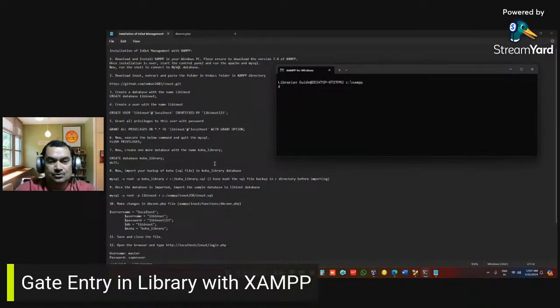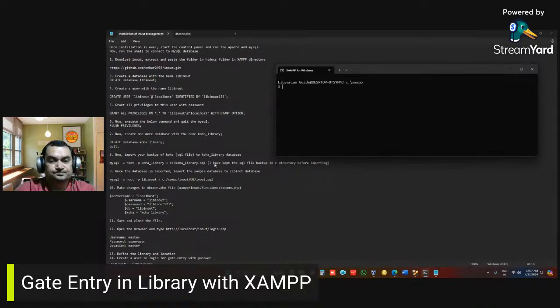Now we have to do another thing: we have to make changes in a file. Which file? There is a DB connection file which is available in the in-out directory.